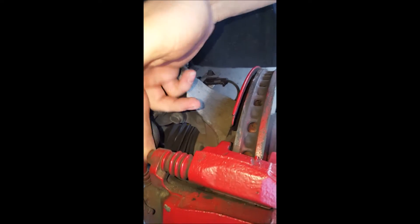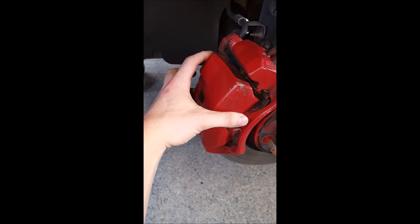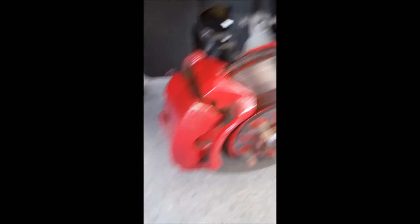Got the tire off. Now you're going to remove two bolts in order to get the caliper off — the bottom bolt right here and the top one right here. Then this inside part will come out, the actual housing that holds the brake pads. After that we will remove this bracket in order to get the rotor off, using this bolt right here and that bolt right there.